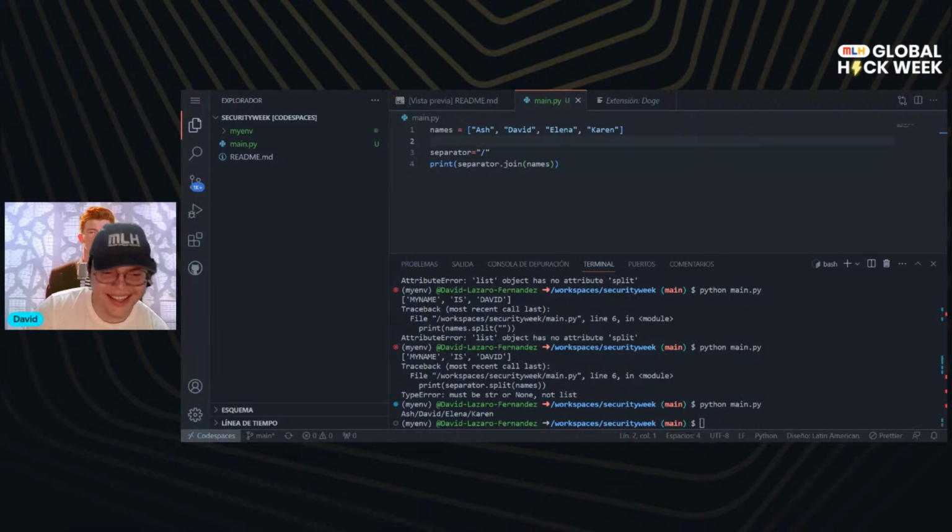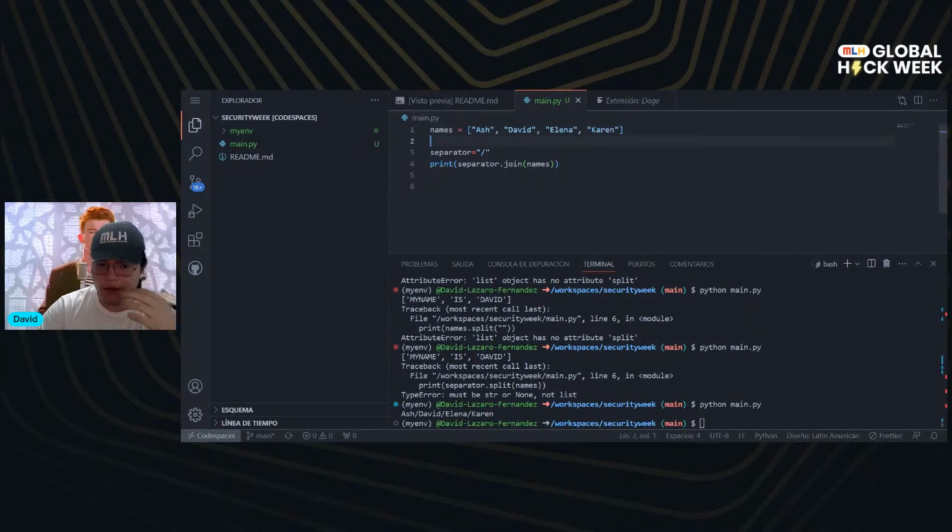Sorry, I didn't see that I was using the wrong function. So yeah, the join function helps you join a string to all the items in an iterable.